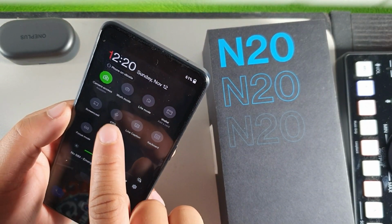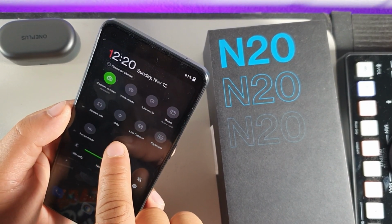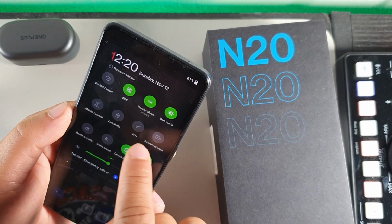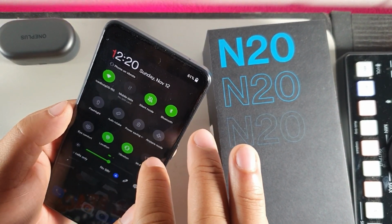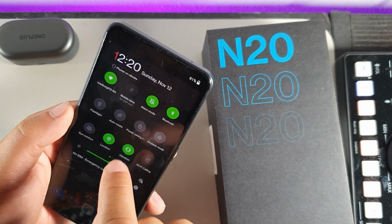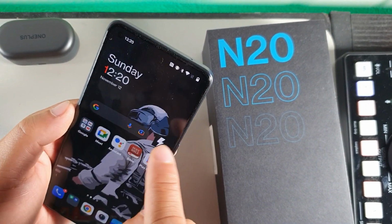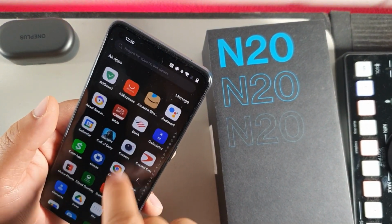You have your OTG if you want to connect the microphone to it while you're recording, your digital wallet if you want to do mobile payments with the NFC on here, screen recording, VPN for virtual protection. You also have Wi-Fi calling on this device, as well as your 5G network. And if you have your SIM card in there, you get really good speeds with the 5G.